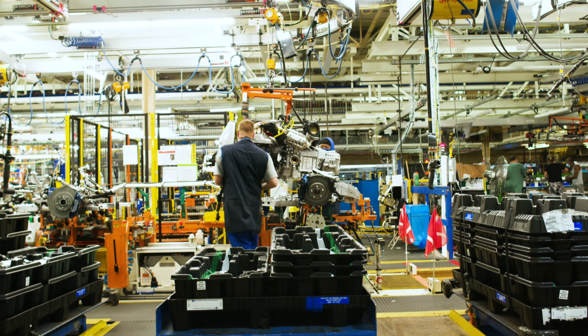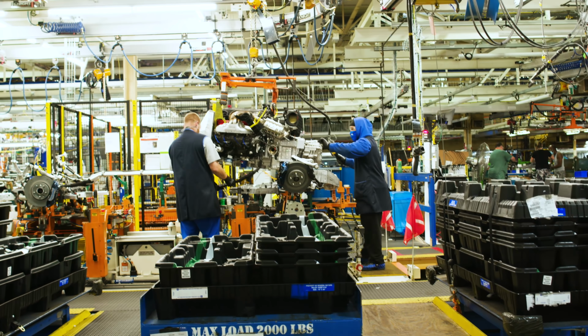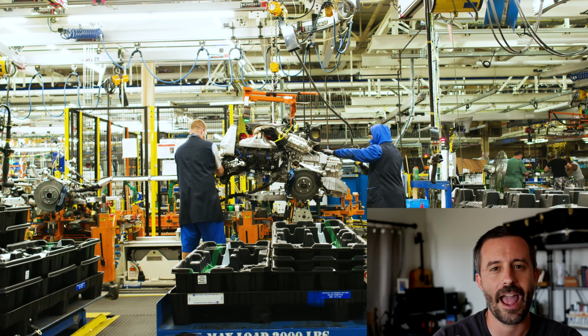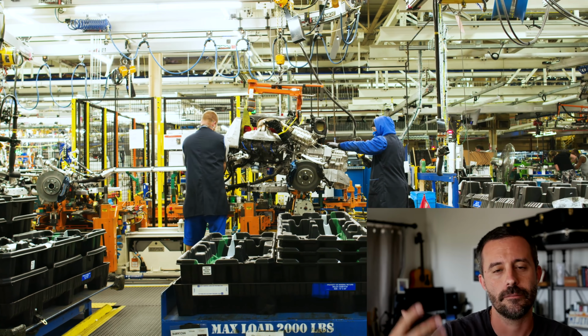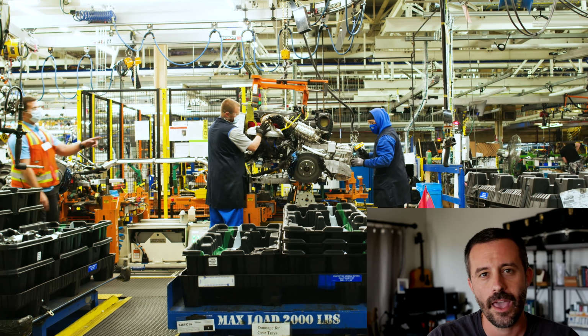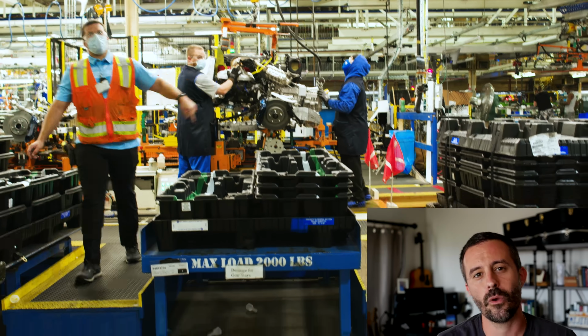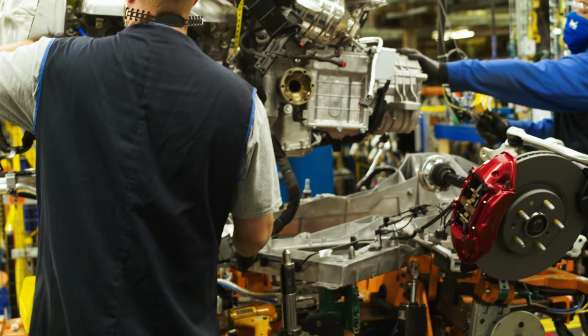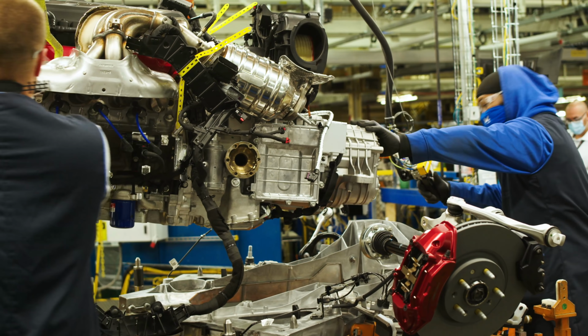Now we're looking at the engine and transmission, which have been joined together as one unit, and they're getting lowered onto the rear axle or the rear chassis, so you can see the brakes and axles all there. And you can also check here the location of the oil filter. It's actually a pretty handy place because when the car's on a lift, you have pretty easy access, and that can be frustrating with some sports cars that have really dense, complicated constructions.